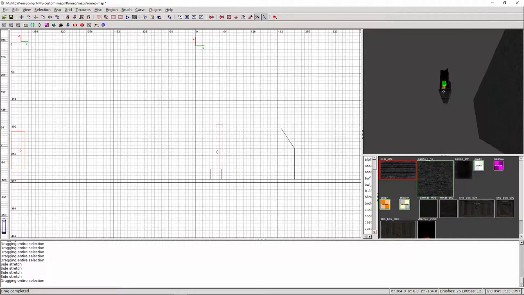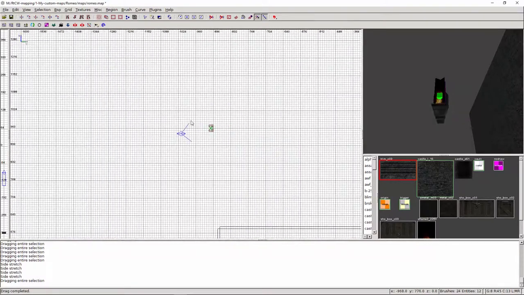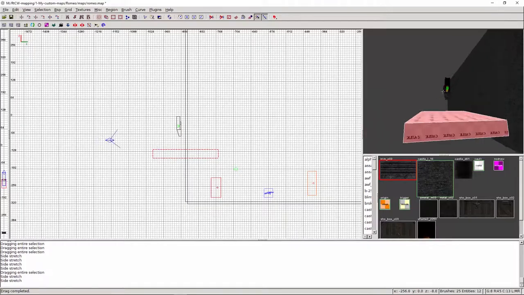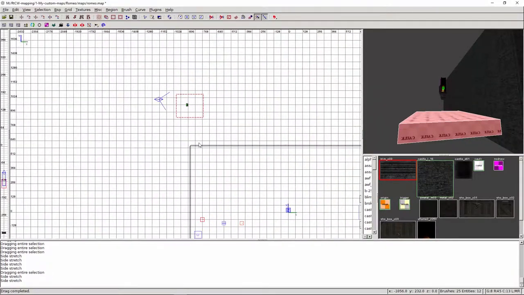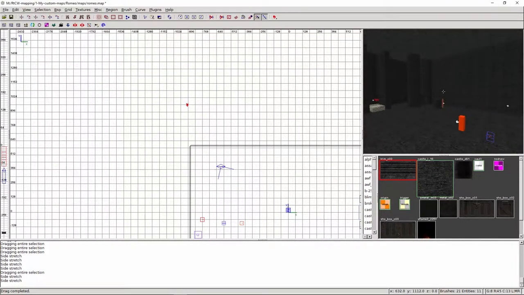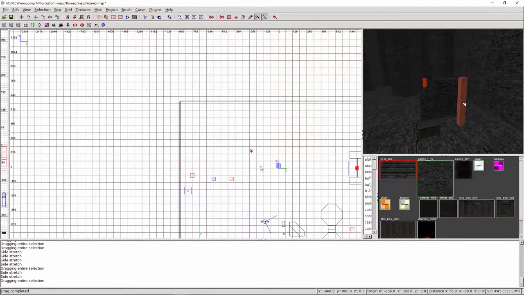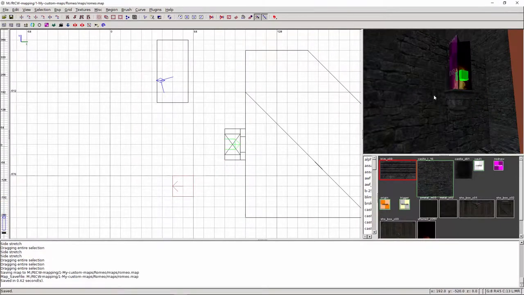Okay, I want to select everything here, but instead of clicking each sub item, I just draw one big brush. It could be either above or under it, as long as it's covering the item in the top view in the 2D window. And then I press the button. And everything is selected, and I can just click and drag it into place. Smooth.